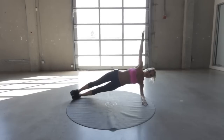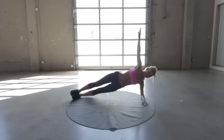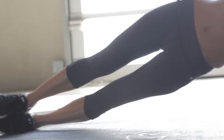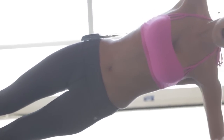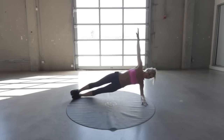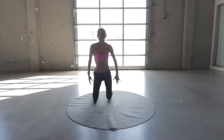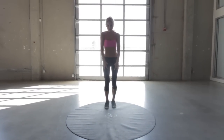Let's see if we can just pull it up. We're over halfway there. Keep breathing, look up to your arm if you need to. It's gonna give you more of a stretch. Less than 10 seconds to go. Keep going, guys, hold it. Keep holding it. And relax.